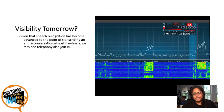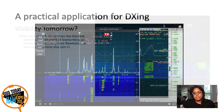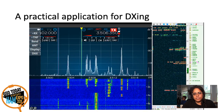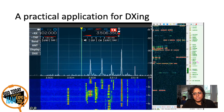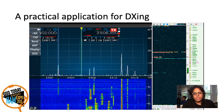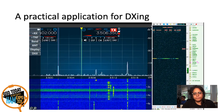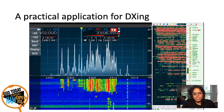What about the future? Speech recognition — probably even this video, you feed it into YouTube and they can automatically transcribe and create captions. So maybe a future skimmer can do voice. Here's a practical application: in a pileup you can actually see live how each of the signals are interacting, and you can see the little blinking 599s on CW — that's where a station has worked the DX. From there you can ascertain a pattern — whether they're moving down or up, or staying in one place and listening. Very revealing what's going on.